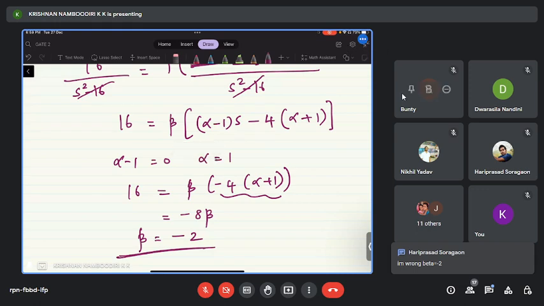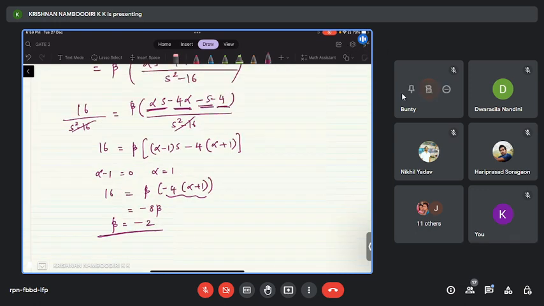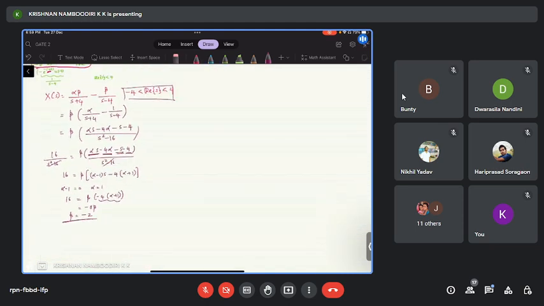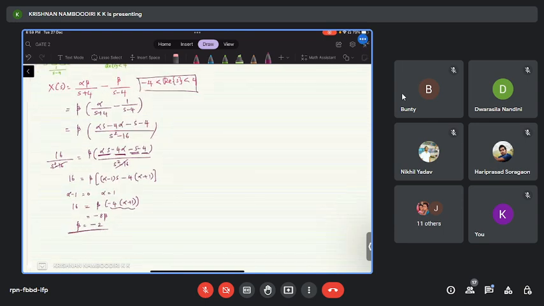So you just try to work out this. The final calculation may not be as evident as I have done. Just try to calculate that. So here it's all about equating this with the given expression, and you have to be very careful while doing that, because you have to ensure that the region of convergence is also matching.